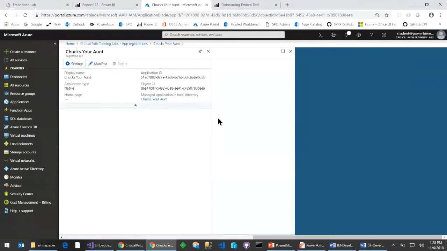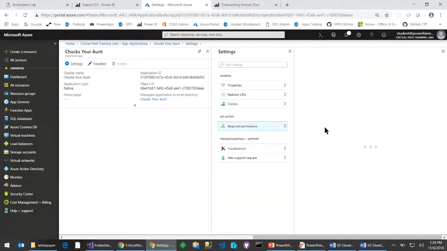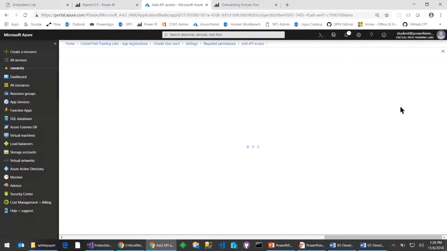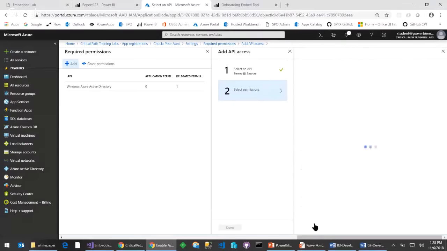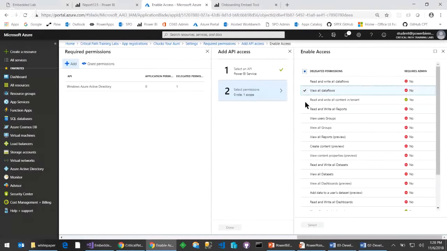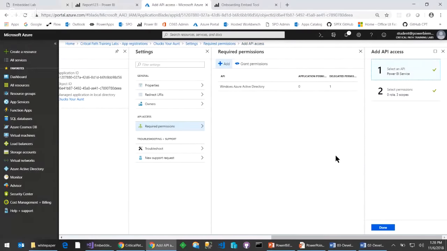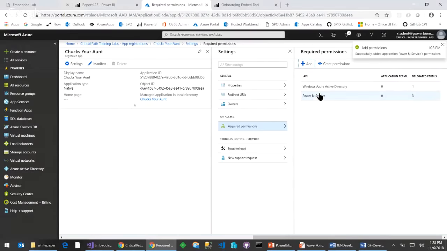But then, another thing we're going to have to do is set permissions inside here. I can come through and click on permissions, add permissions with the Power BI Service API, and then I can kind of choose the permissions. Now, an interesting point here, Chuck, is that once you've created permissions, and they are delegated permissions, meaning that they're user specific, the first time a user logs on, a user is going to have to authenticate.